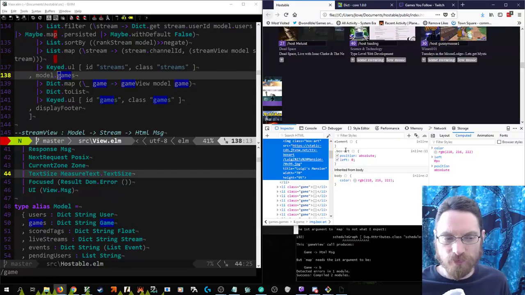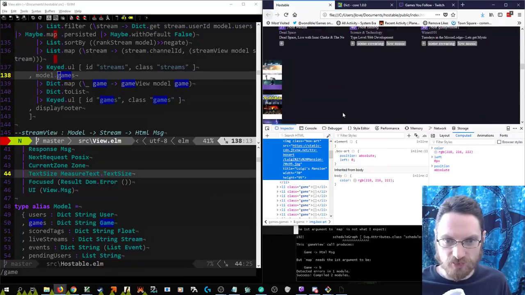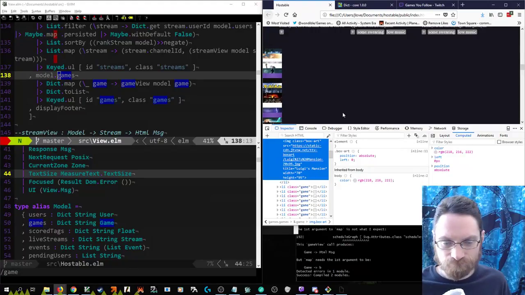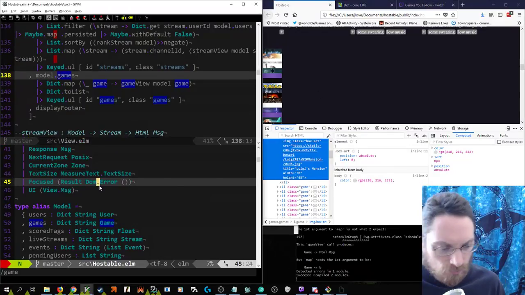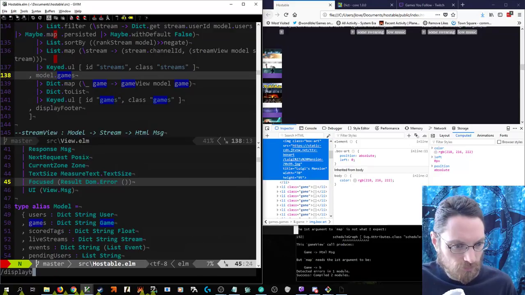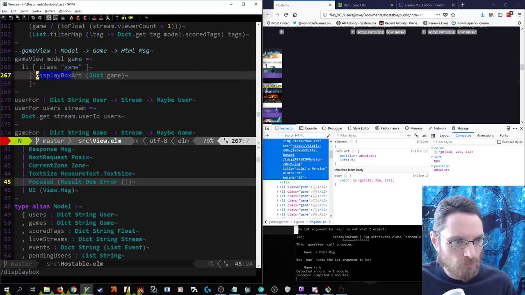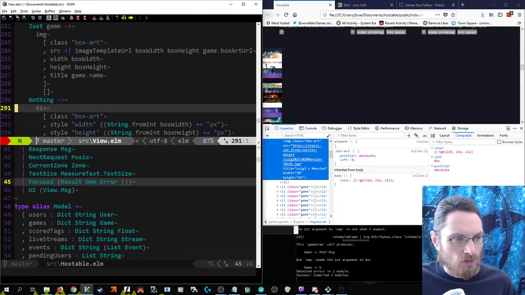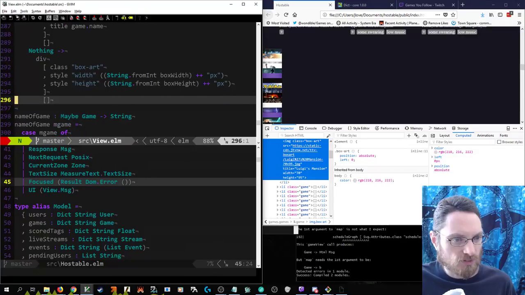Oh, the function produces box art, which has some attributes that are designed for use within this context. I mean, that's something we can work with, I think. I just have to give this thing its own little frame. Image box art.